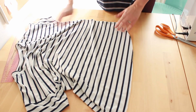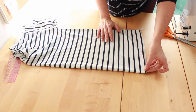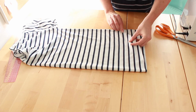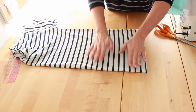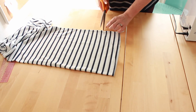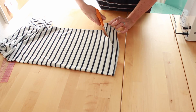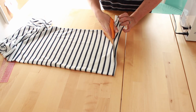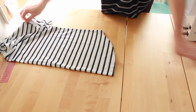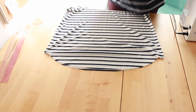The center, and now I'm going to fold it on itself. I just do it this way because I don't want to cut through 4 layers of fabric, because I find that's just not as easy to control as 2 layers. And now that's that. And again, now I'm going to cut here. Okay, and now we have a t-shirt with a curved hem.